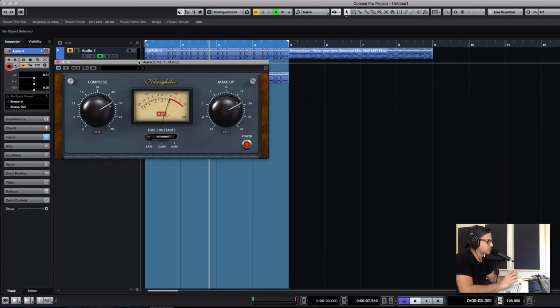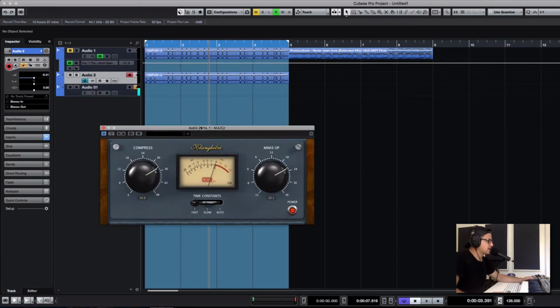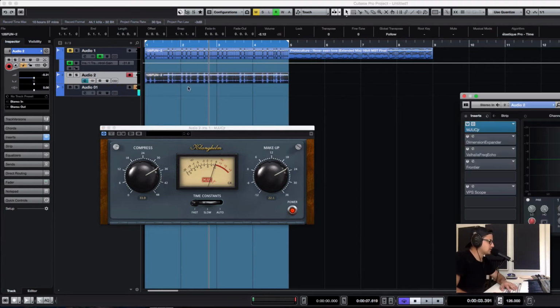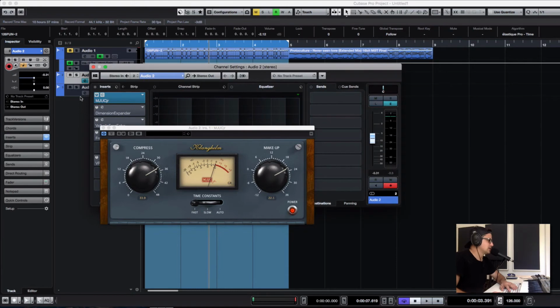I think they've got 3 different models. With the full version, this one is a mix between 2 of the models. I think it's loosely based on a Vari-Mu compressor, so kind of like the Manley Vari-Mu or a Fairchild 670, something to that effect. But great sounding little plugin. Definitely check that one out. They've got a few other freebies as well. There's a little drive plugin, a tube drive plugin, which is really nice.